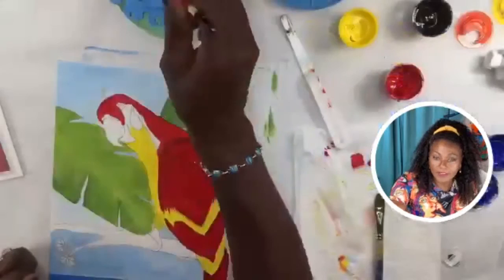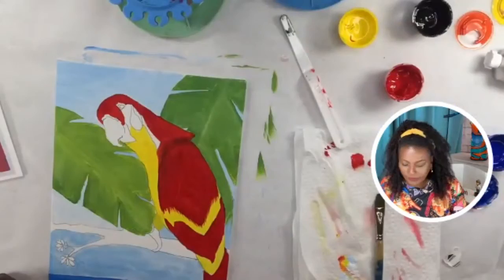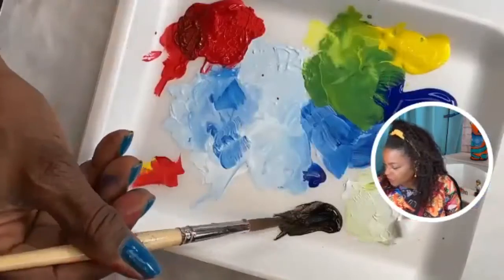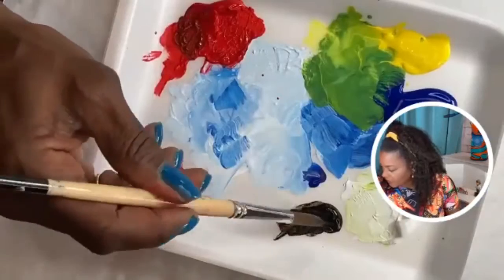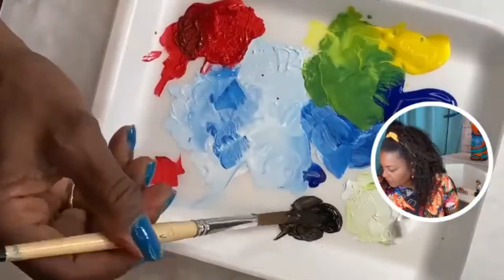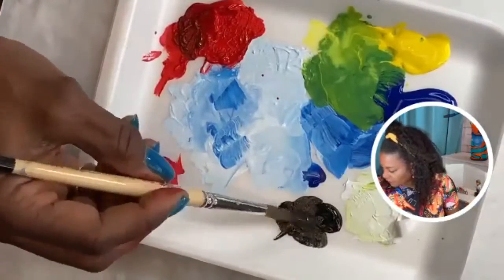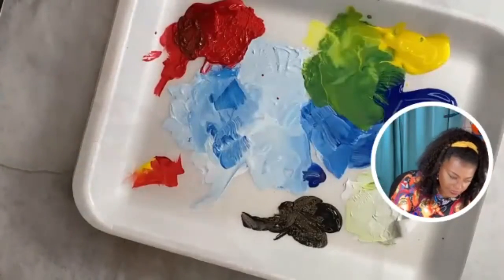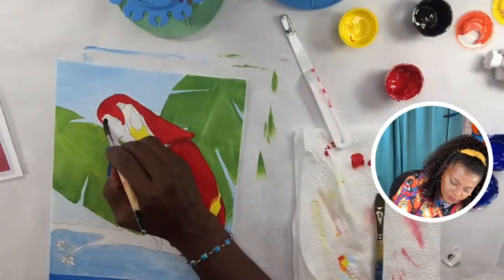And then it's probably a good idea to use your round brush for this particular color, because it's going to help you fit into those smaller spaces. Make sure that you add enough water so that your paint's the consistency of a nice thick milk, and that you retain the point on the tip of your brush. Roll it between your thumb and the forefinger so you get that nice tip back. Then you're ready to dive in and just add some of that black paint to his beak area.